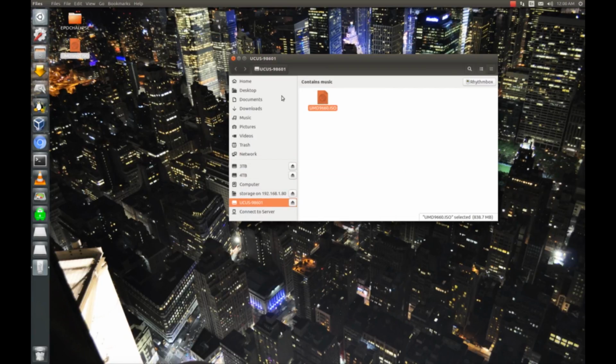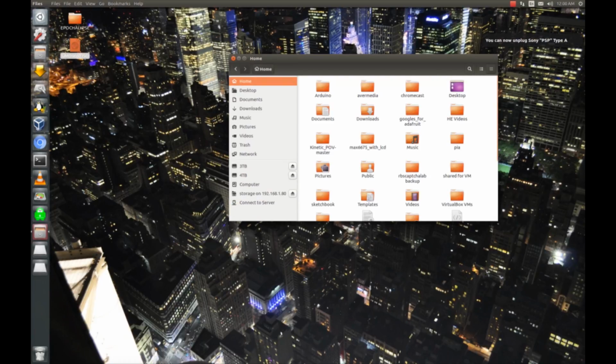Alright, so now that we've backed up the ISO from the UMD device, we're going to eject it. I'm going to unplug it from the computer, and I'm not going to show you guys this, you can take my word for it. I'm going to pop the disk out so it doesn't start spinning again, and then on the PSP, I'm going to hit the select button to bring up that menu. I'm going to go to USB device and use the right arrow to change it back to memory stick, hit select again to exit, and I'll plug it back into the computer.